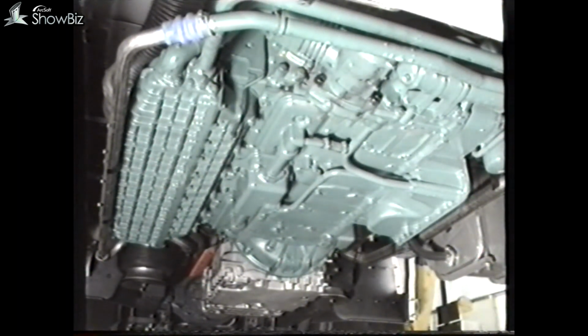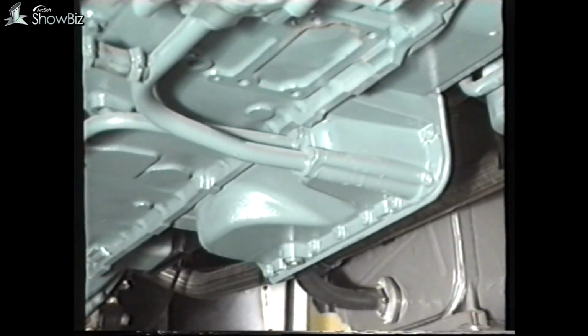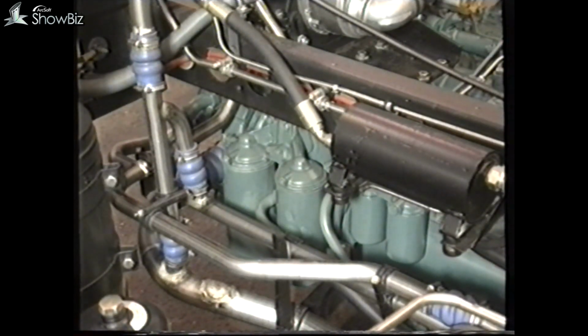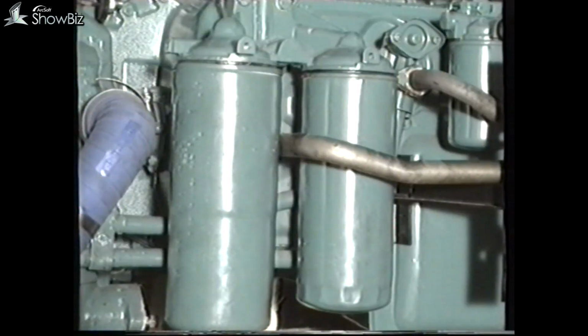To carry out a complete oil change, there are 3 drain plugs, one here on the main oil tank and 2 on the engine, on the oil pan and this inspection panel. The engine has 2 screw-on filters mounted on the near side of the engine. The small filter is the full flow and the larger unit the bypass.